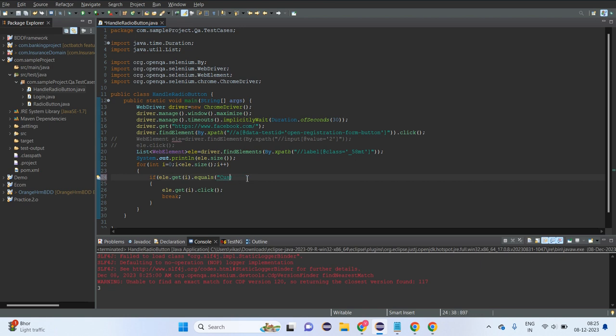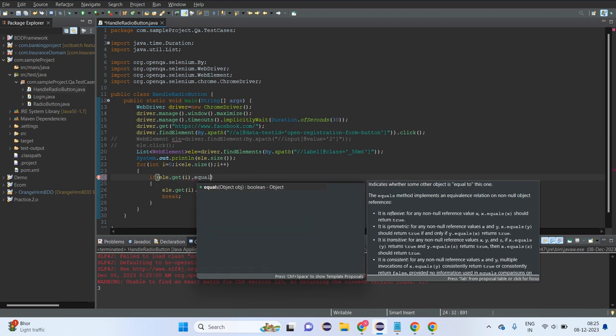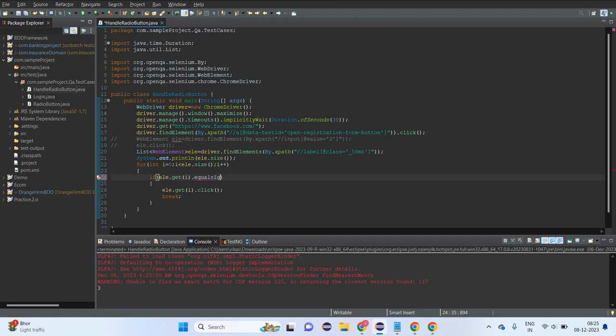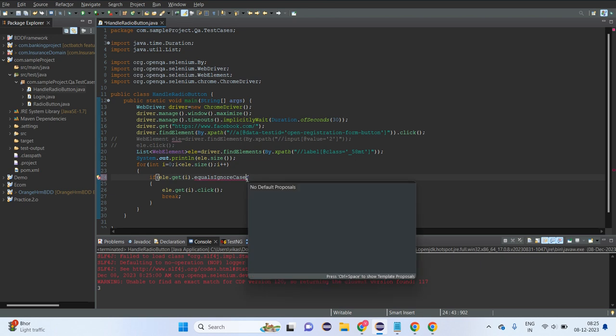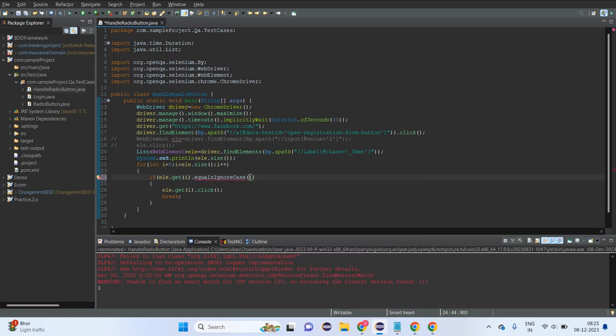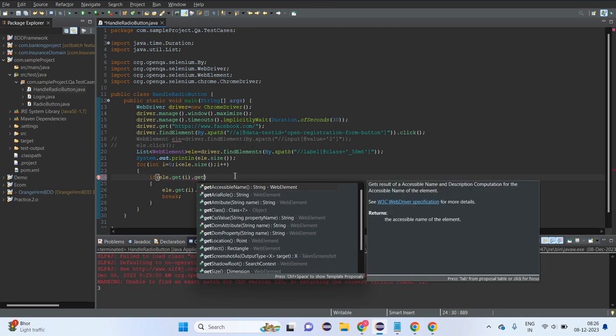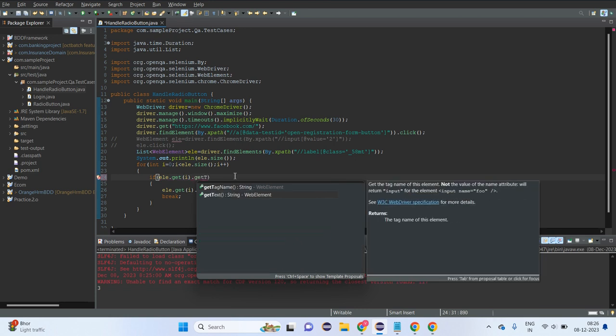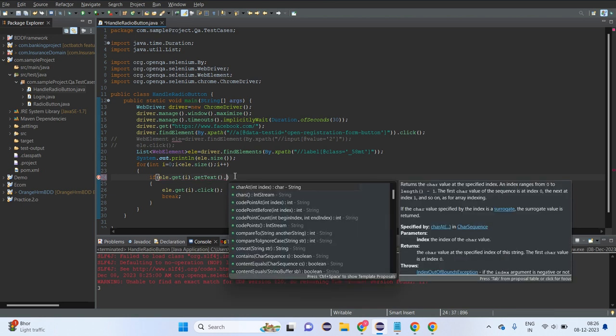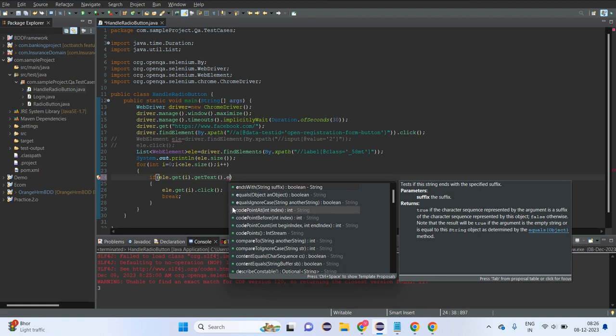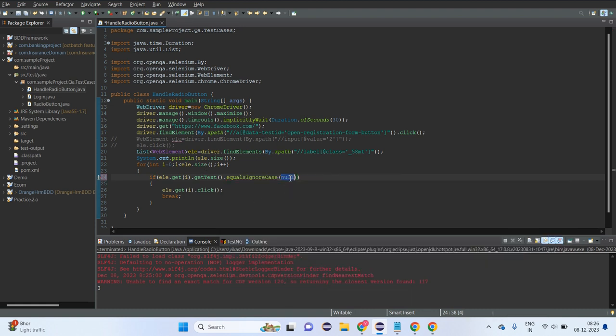Okay, we need to use equalsIgnoreCase here on the get text, ele dot get(i) dot getText dot equalsIgnoreCase.